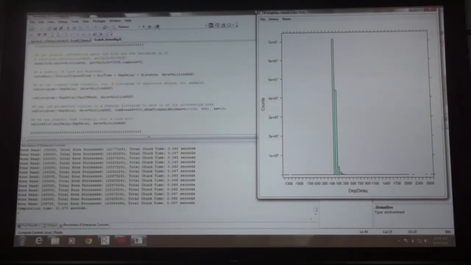How do you get the XDF format of the file? If you have data in text files, we've got a function called RxImport. RxImport allows you to import a variety of different file formats, like a text file or a SAS file, SPSS file, Excel, whatever. And then when you do that, you can export it as an XDF if you want to do that.